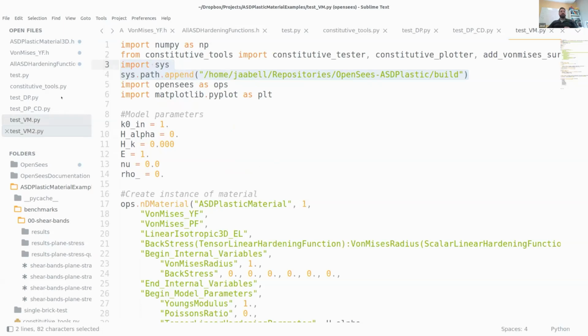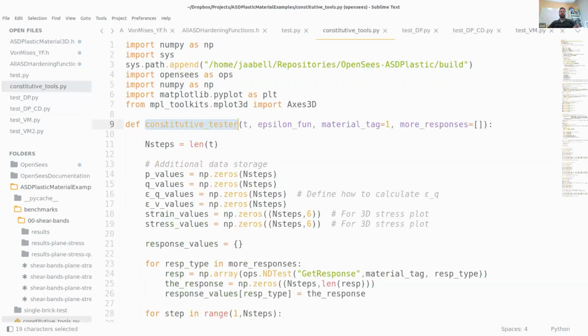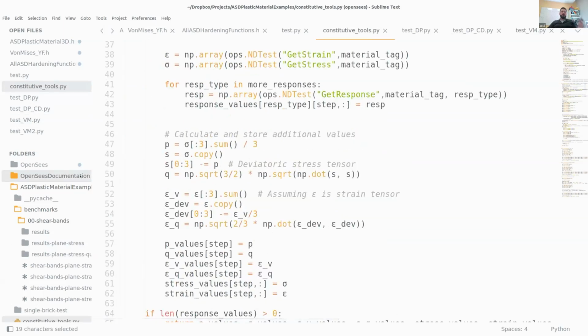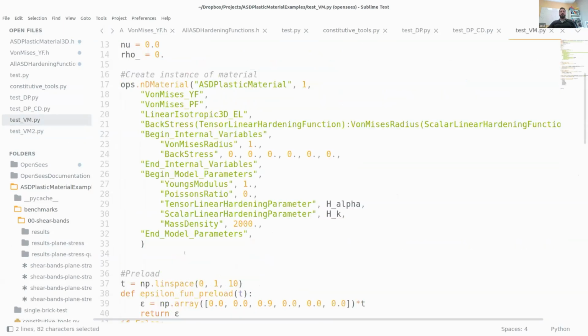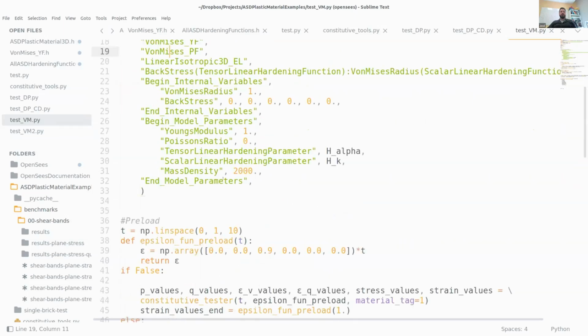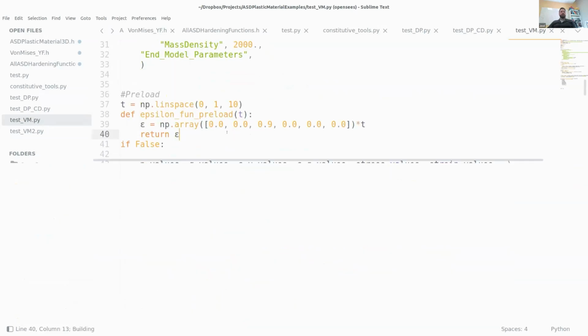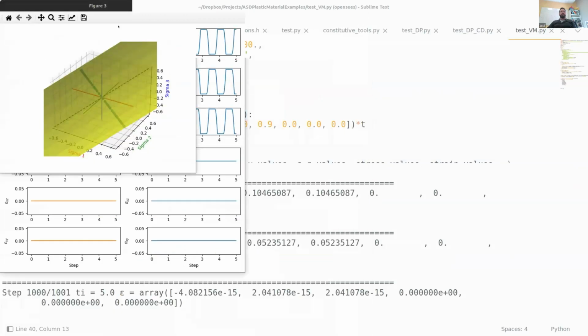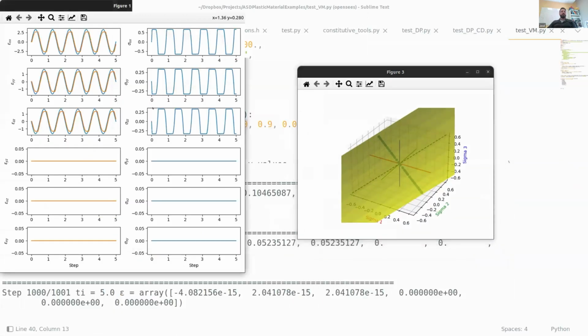So I've wrapped this tester facility into a constitutive tester tool that you can use on Python. I won't go through it, but it's the same idea. You drive the constitutive model through strains. So here we are selecting a von Mises yield function and associative flow with isotropic elasticity, and we have the hardening set to these variables up here. They're set to 0, and we can take a look at what the response of the material looks like. In this case, don't look at this, it looks ugly, but this is going to be a lot more helpful.